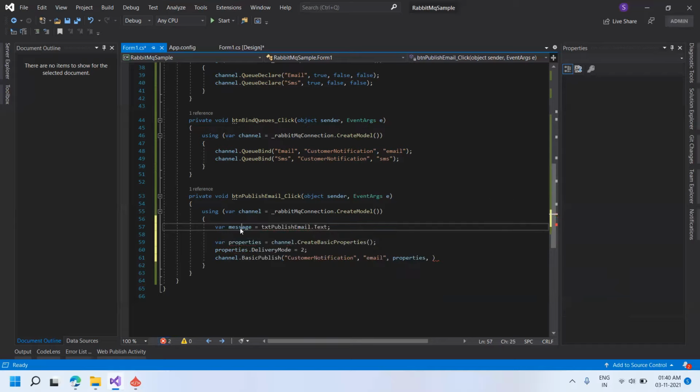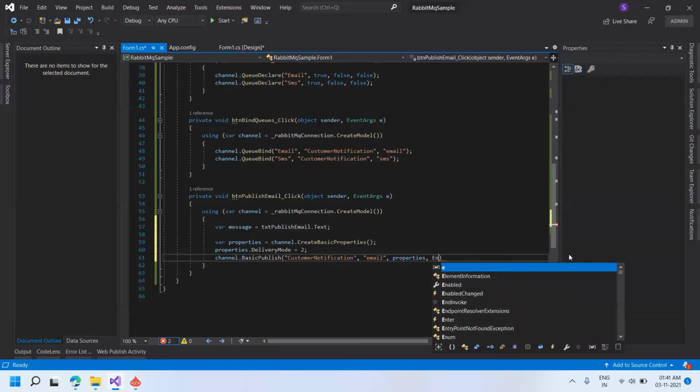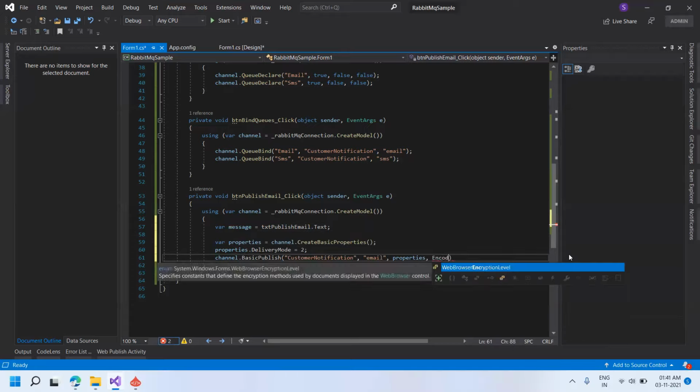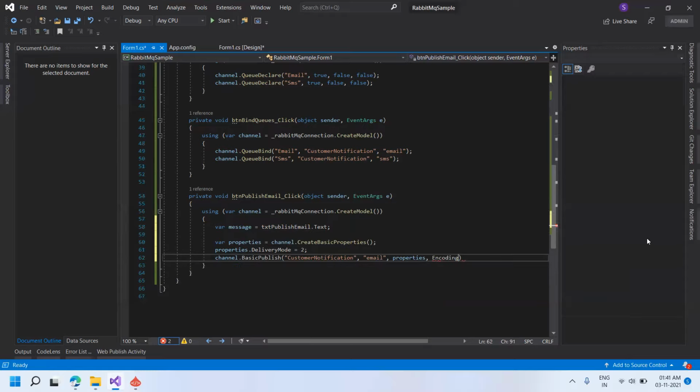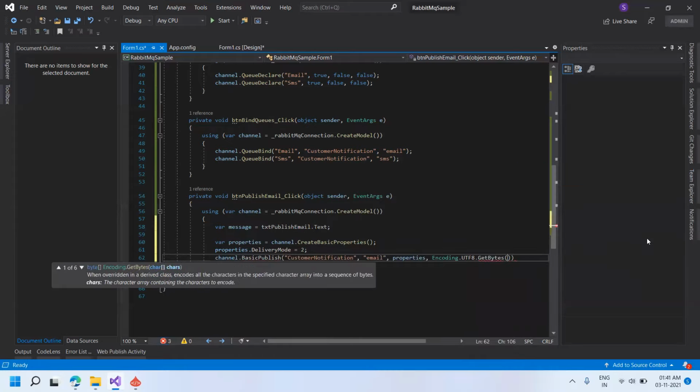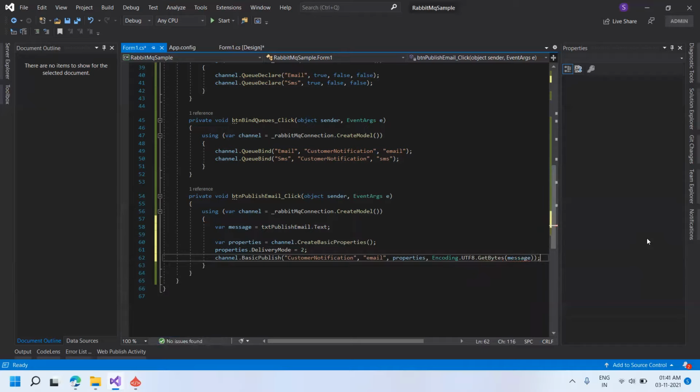We got the message here. Now we need to convert this to bytes. For that we have to use System.Text.Encoding.UTF8.GetBytes of message. That's it to publish a message.